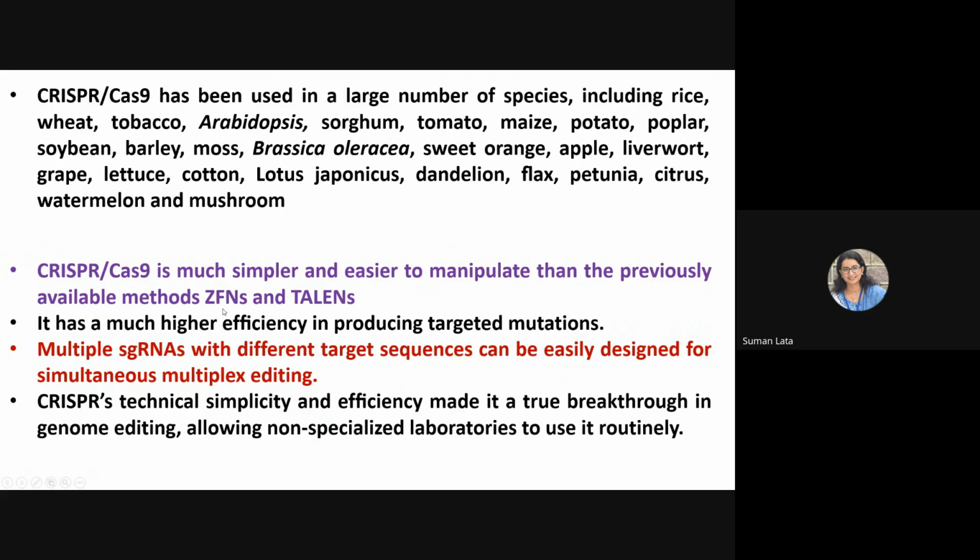And in the case of CRISPR, multiple sgRNAs with different target sequences can be designed and used for multiplexing also. When we are using more than one target, we call it multiplex. The technical simplicity and efficiency made CRISPR a true breakthrough in genome editing, and it allows even non-specialized laboratories to use it routinely.